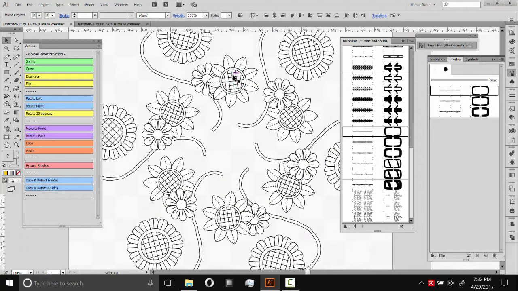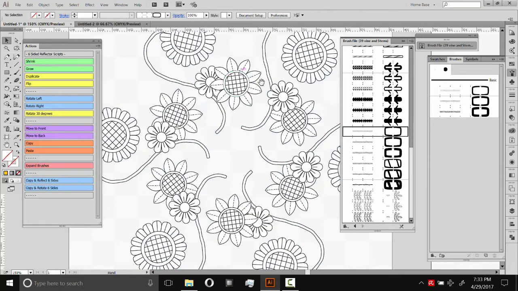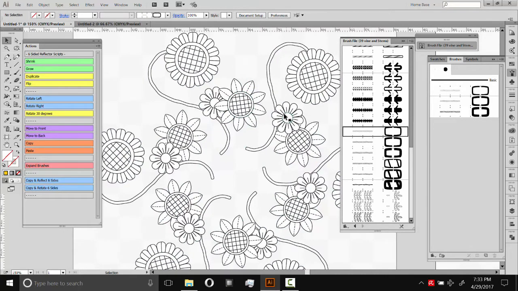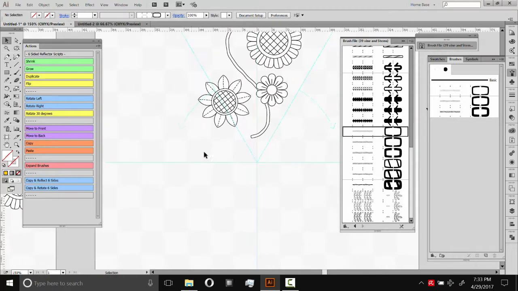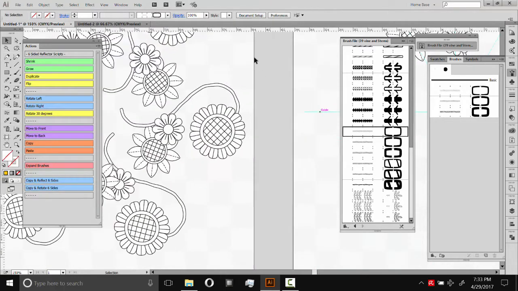So now the flowers, they're not occurring on top of each other because they've been sort of copied and then rotated and then copied and then rotated all the way around 6 times. So right now I see I've got a collision happening here. So I might move this one a little further up and this one more on the center of the vine. Once you get the larger elements placed in a good position, it becomes easier.